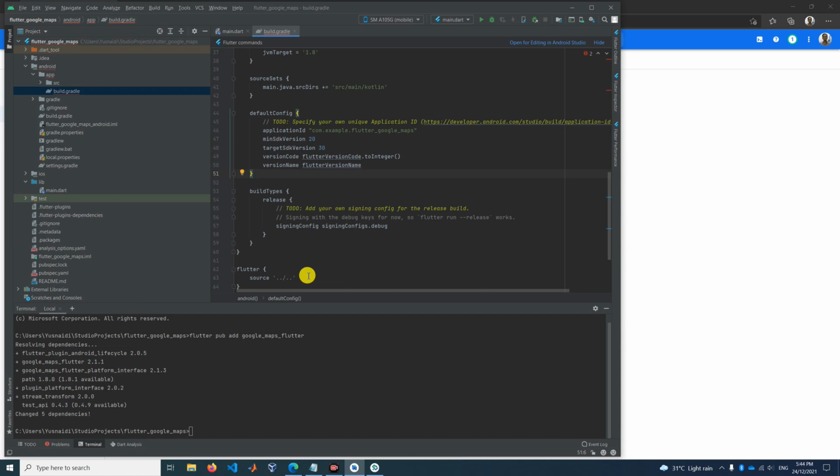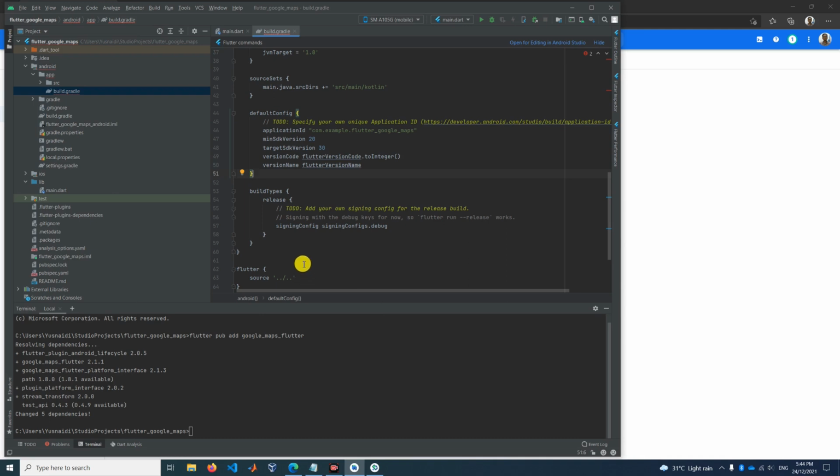Next thing we need to do is add the API key to our app. That can be done by using the AndroidManifest.xml file. So let's open that file.